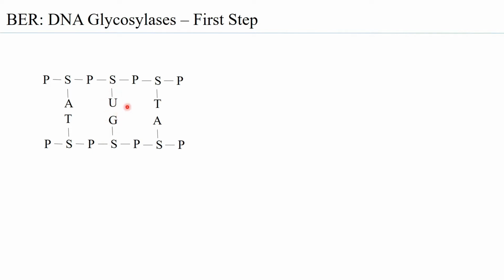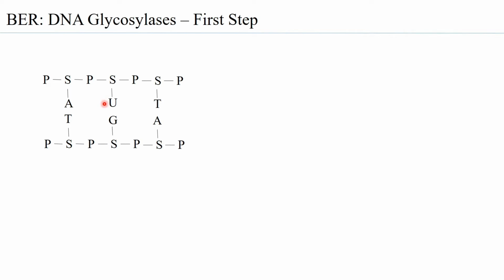UG. Now the presence of this UG in this DNA does not really make much of a problem, but when this template is read during replication, the U will base pair with an A rather than with a G, and therefore there is going to be a transition from a GC to a UA. So you would have a change in the base pair at this position in the new daughter DNA that is going to be formed, which is basically a mutation. Therefore, to prevent this U from going into the next generation, it has to be corrected.